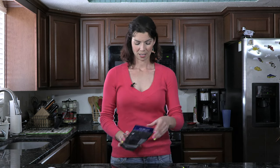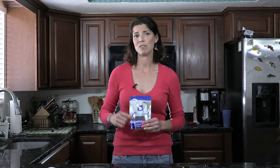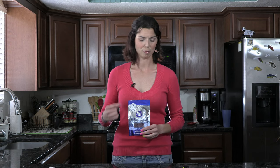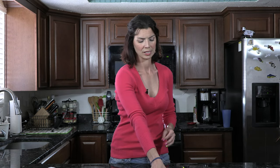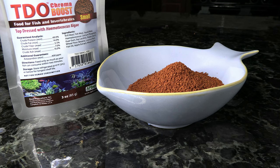Next is the P.E. Mysis pellets. Anthias tend to be picky, finicky eaters, and a lot of times if you can't get them to eat, you might be able to get them to eat the Mysis. Once you get them eating though, I wouldn't do this every single feed. Our last dry pellet food today is the Reef Nutrition TDO food. This is a great one — good for those small mouths — and it's going to be another food that will help bring out those beautiful reds, purples, and oranges in your Anthias.